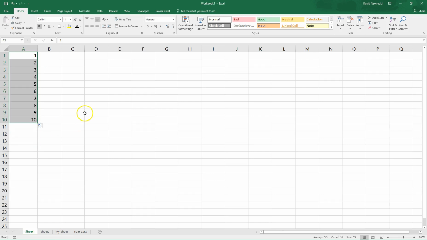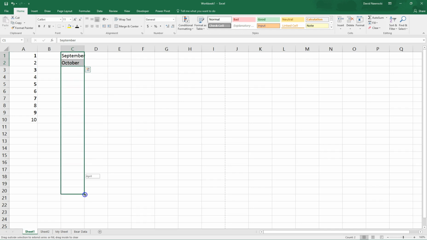So we go from 1 to 10, that way we don't have to type it. Now this is useful. You can also do the same thing with months as well, and then highlight those, and Excel is smart enough to recognize then that you want to create the months like that.